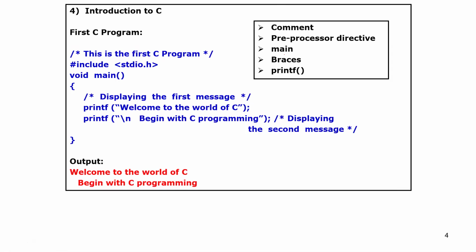And because I give slash n over here, now slash n stands for new line character. What it stands for? New line character. It is equivalent to the enter key of the keyboard. So because I give slash n over here, begin with C program will come on the next line. All right. And because there is a space over here, the space will come here also. So printf is used for basically displaying things on the monitor. So because of this program, you'll get this output on the monitor. I hope this much is clear.